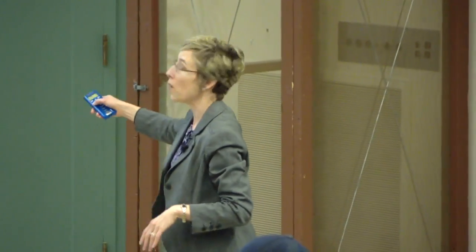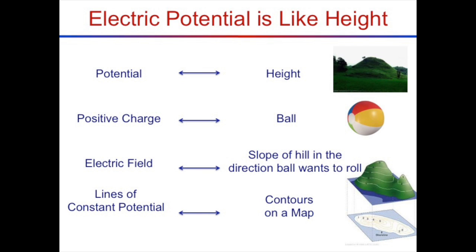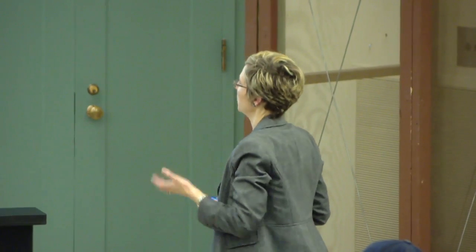Good. So when you're hiking, you pay attention to these contour maps, and you know your elevation and that sort of thing. So there's a particular elevation at each point on the mountain, and if you stay at the same elevation and walk around the mountain, that gives you a contour. In the same way, we'll think about constant lines of potential in these electric field situations.